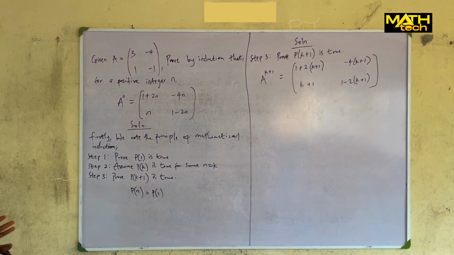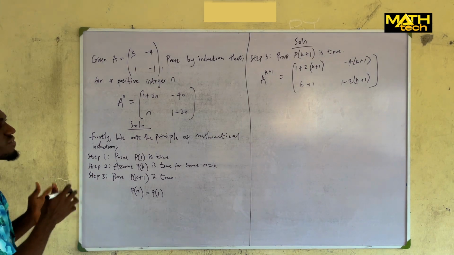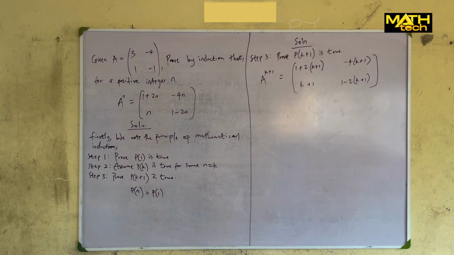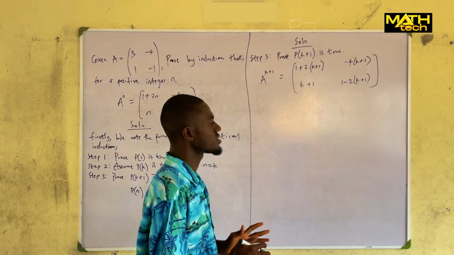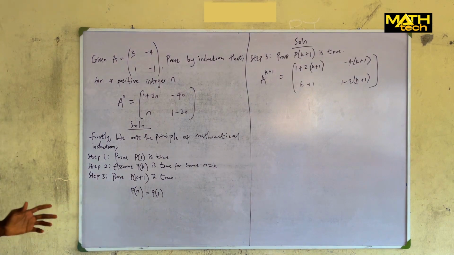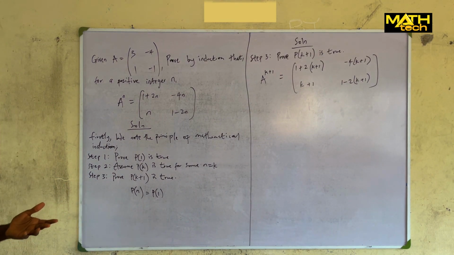But at this point, this step 3 is a bit complex, so we have to take it step by step, starting from the left hand side before we go to the right hand side. Now let's break the left hand side. Let's simplify it. Now, how do we simplify this kind of expression?